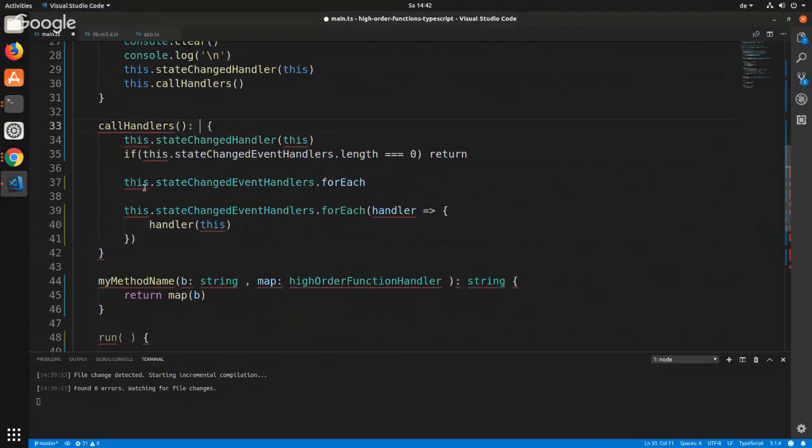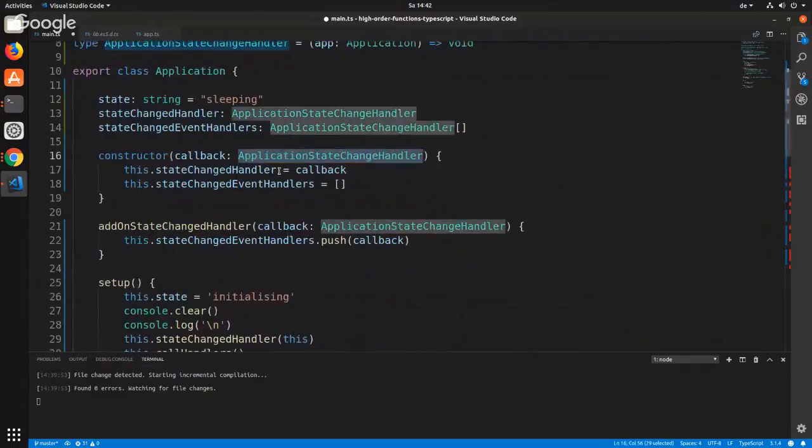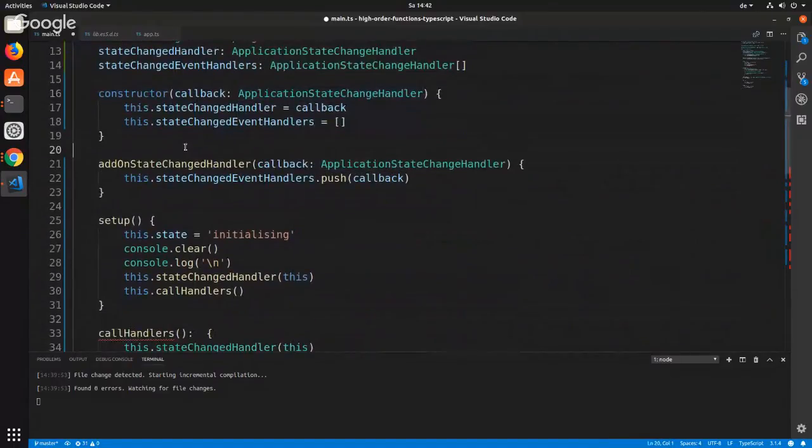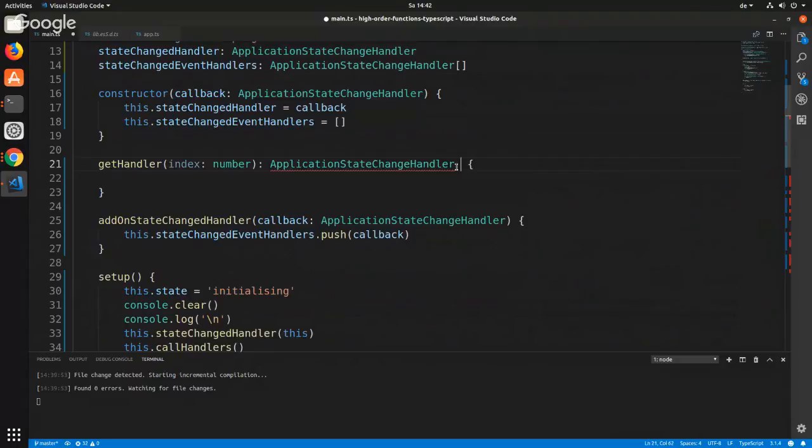You can come here and so get handler index, all right, and this can be undefined also, all right.